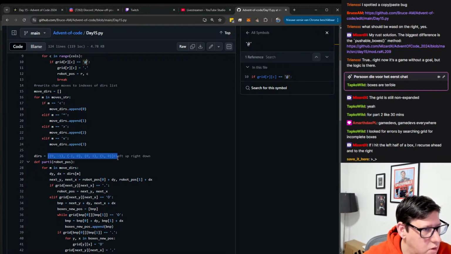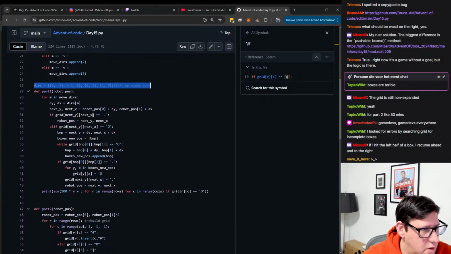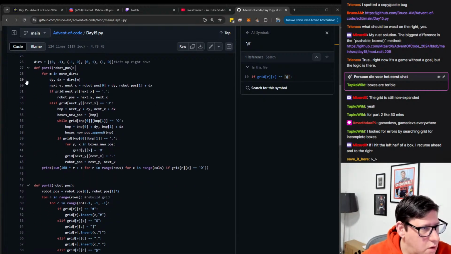Okay. So these are, yeah. Okay, you convert these into numeric offset into this. Then for each move, sure. Next X plus D, yeah. You check if it's empty, if so, fine.